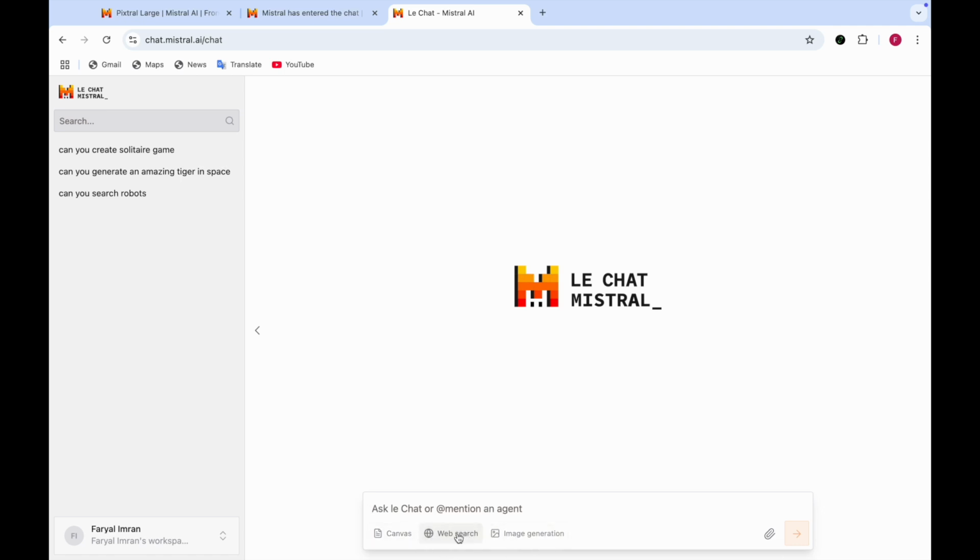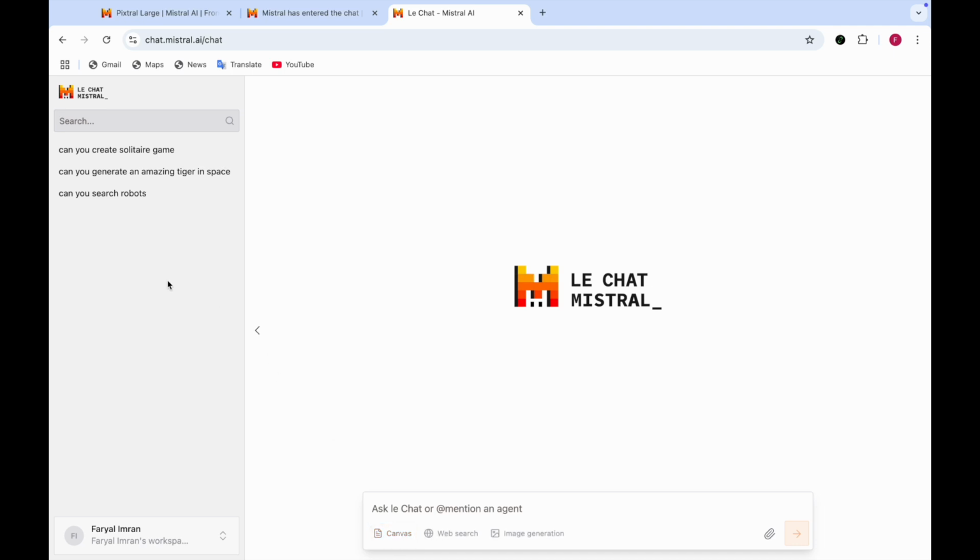So when you click on web search, it will only do web search because you have clicked on it. It won't do image generation unless you have clicked on it. For example, if you click image generation with it, then it can do web search as well as image generation. But if you unclick it, then it won't do any image generation, it would just do web search. And if you unclick web search and click on canvas, then web search and image generation would be disabled, and you can just use canvas.